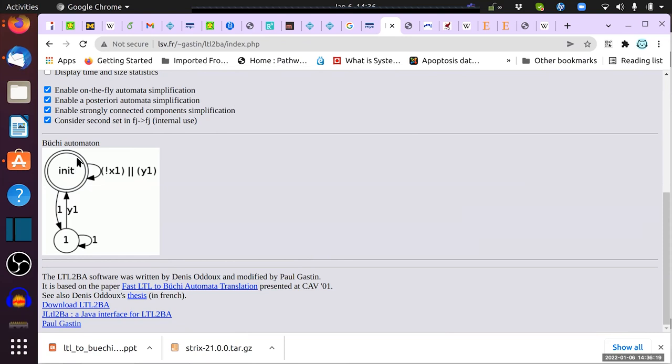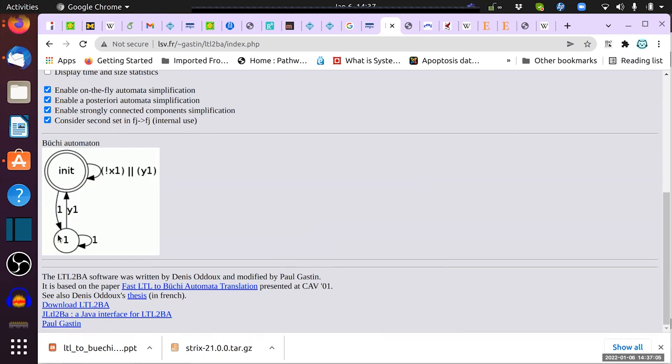So is this non-deterministic automaton doing the same thing that our deterministic automaton was doing? Yes, it is. Because for a non-deterministic automaton, we say a word or a sequence is recognized if there is at least one accepting run. So in this particular case, if I give you x1 followed by y1 and again x1 followed by y1, whenever you have x1 and negation y1, you have to come here. And then whenever you see y1, you are free to come back here. So you can keep moving around this infinitely often if you get a sequence of x1s and then y1s, and then x1s and then y1s. And so this infinite sequence is indeed accepted because this is the final state.